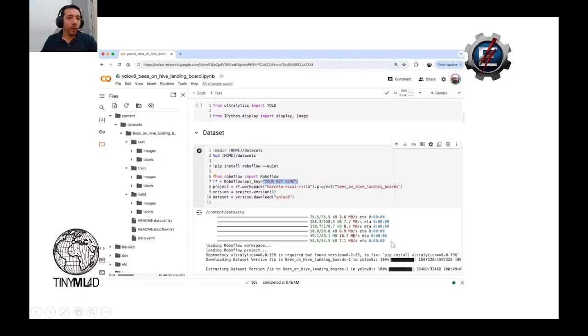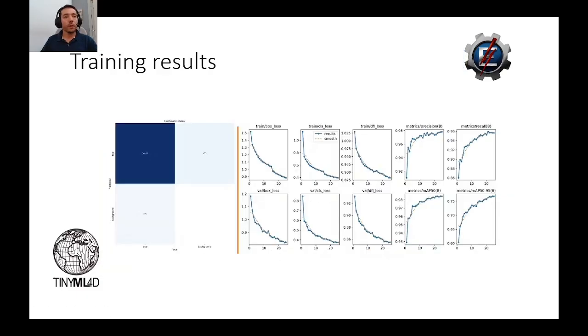Here's a picture of our model during the training phase. We used Google Colab with a Jupyter notebook to create the model. Okay, so these are the training results of the model.